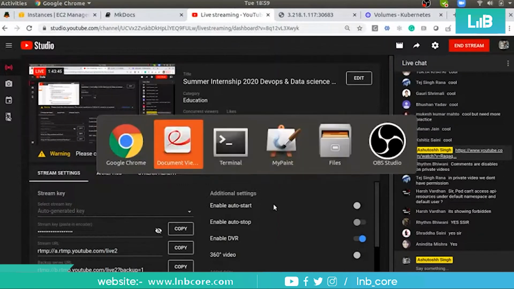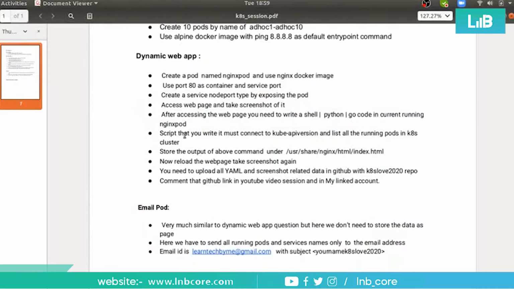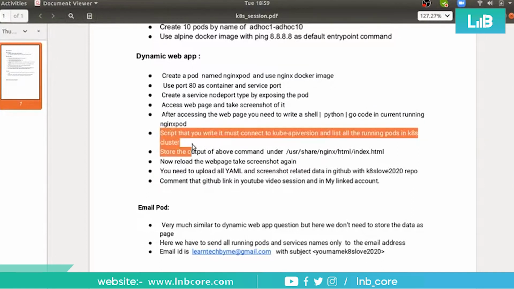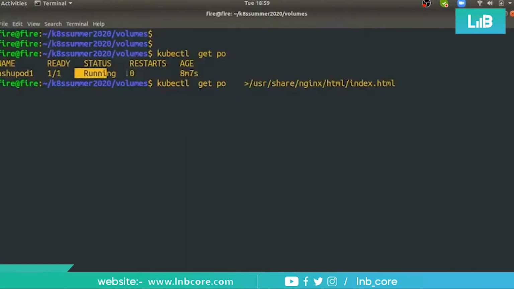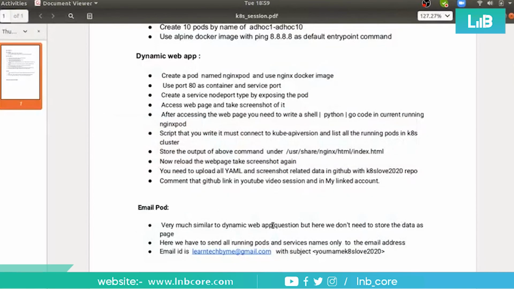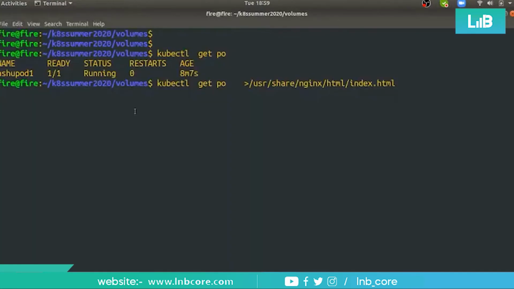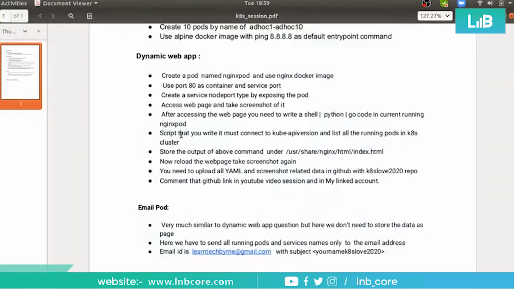Now, the second assignment is the same. See, till here, you have to connect to the KubeAPI server and get the list. But here is a change. Very much similar to the first one, but whatever output you are getting, you have to send to your email address. So you have to write some code in the pod that is running, the 11th pod.